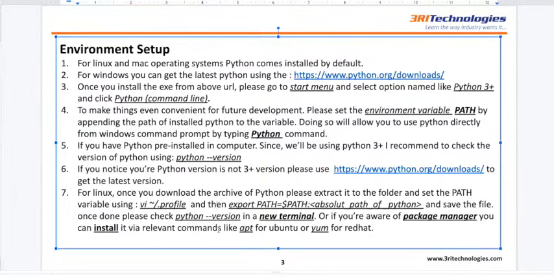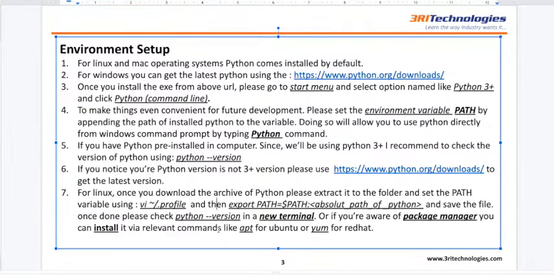For example, if you're using Ubuntu, you go to your terminal and type sudo apt-get install python3, and it should install the latest version of Python 3 on your machine.